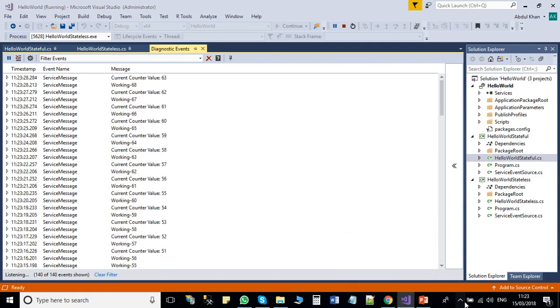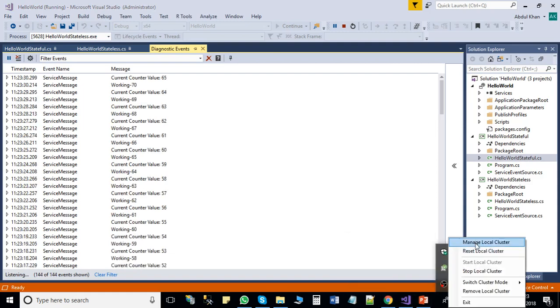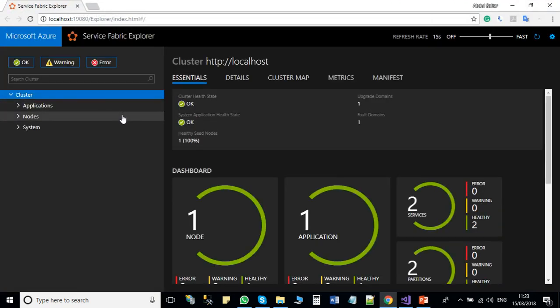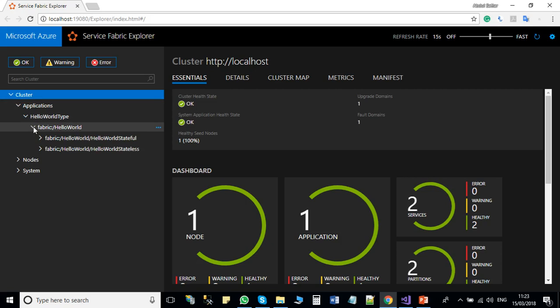Okay, now let me go and see the manage local cluster. So you can see here you have application hello world type. This is your application, and it has the two services under your application. One is hello world stateless and hello world stateful.